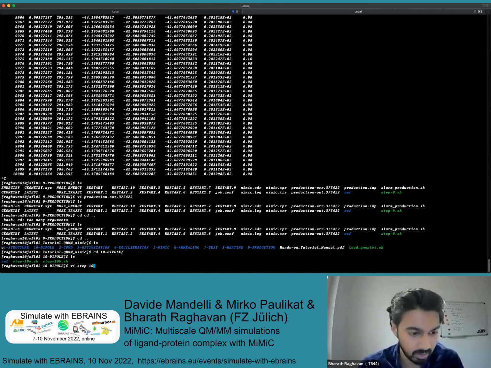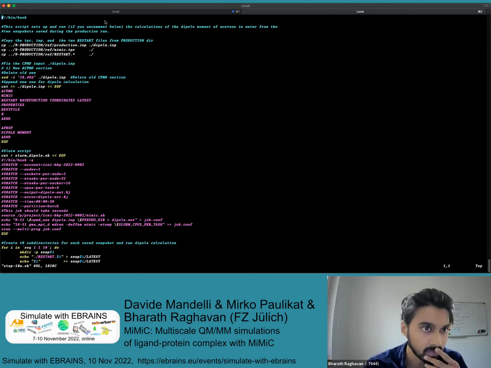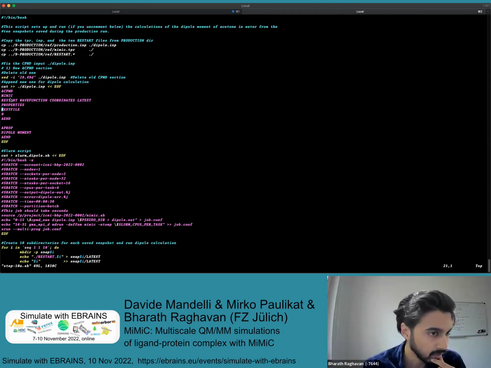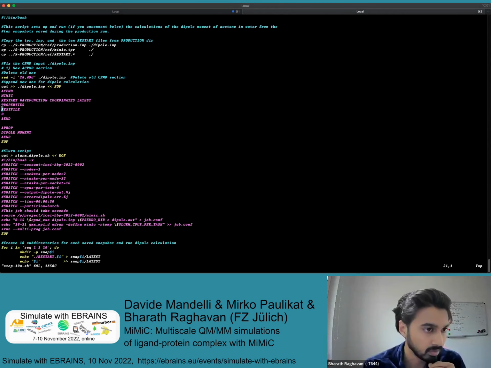If you take a look at step A.sh, we have the usual thing of copying the input files, the GROMACS, the CPMD input files, and in this case, we copy all the restart files from the previous production step, 1 to 10, and we add a section here called properties.